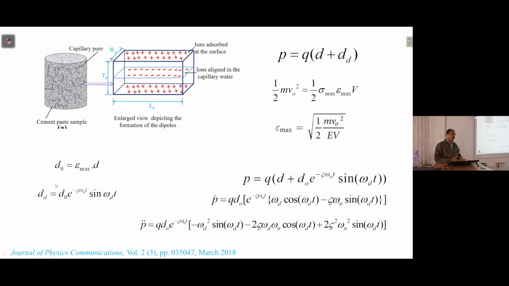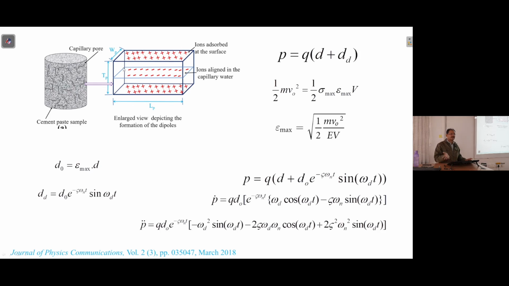So we considered the potential energy associated with the falling weight. That energy is imparted, and that produces a strain. So we just converted this input energy to the strain energy of the sample. From there we got this expression of the maximum strain that could be produced. Then we translated this to these dimensions. Epsilon max for the bulk one we considered, and we translated this directly to this.